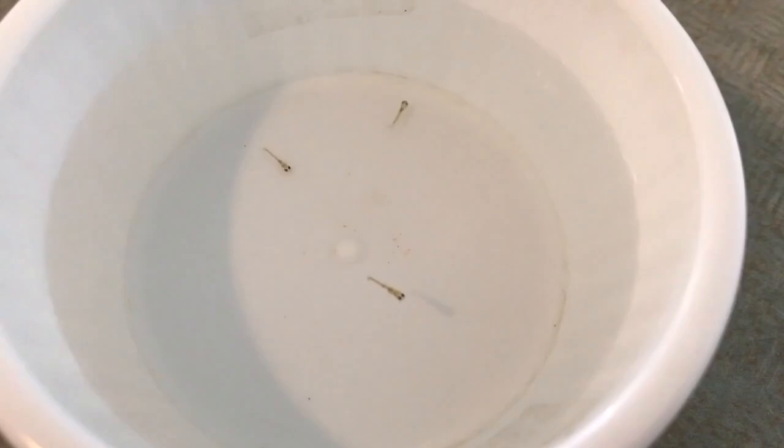This is them at a week old and as you can see they're all the same size. At this point we had just started feeding them baby brine shrimp. We did have some issues at the very beginning getting the brine shrimp eggs to hatch, so I fed them Repashy Soilent Green gel food, and that did seem to be okay for the first few days. They did eat it, and then eventually we did manage to get into a cycle of the brine shrimp eggs hatching.